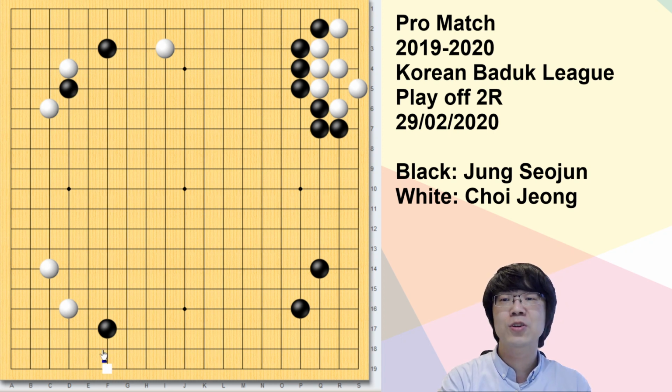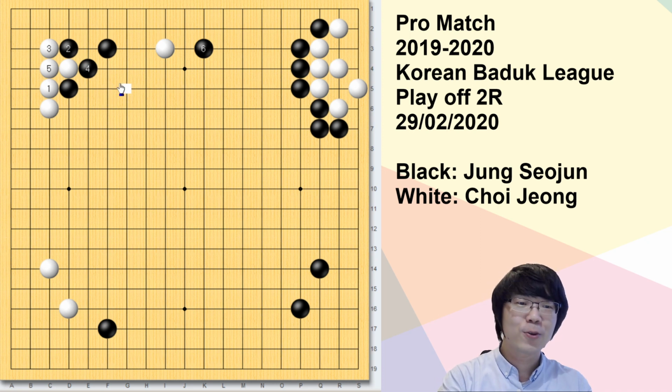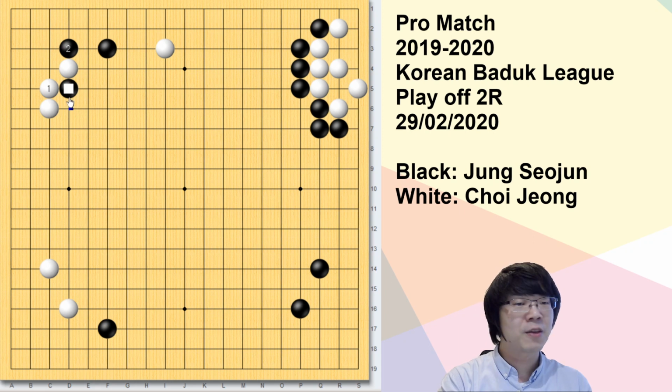If Choi Jeong just answers all the things that he wants, now since black exchanged everything, if black tries to attack this white one stone, black is much thicker than white. So now this control will be better for white. Of course, Choi Jeong is not gonna accept like that. So now, if white is designed to play another way, then white can stretch as well.